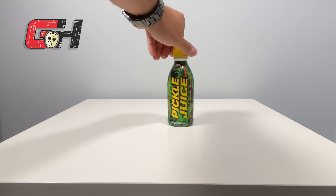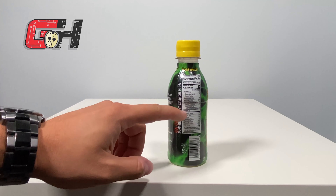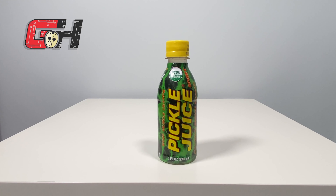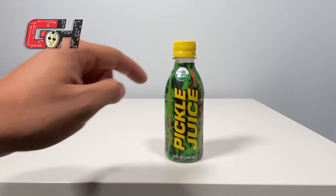My second and most favorite option is pickle juice sports drink. I know what you're thinking — it's actually much more bearable than most sports hydration drinks that are just filled with salt, and at least you know exactly how it's going to taste. The pickle juice has much more sodium than Pedialyte, so it's typically for people who experience relatively significant cramping or dehydration. I picked up this trick from watching guys in the NHL. I drink it as soon as I feel cramping starting to onset and it gets rid of it right away. This stuff has absolutely saved me in my career — I swear by it.